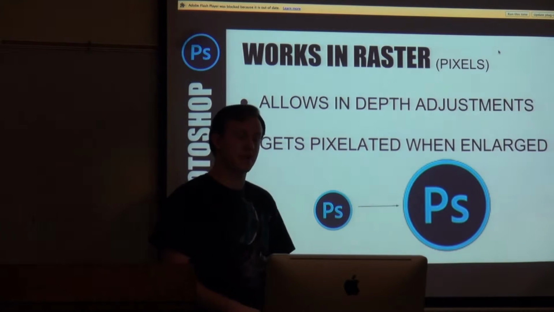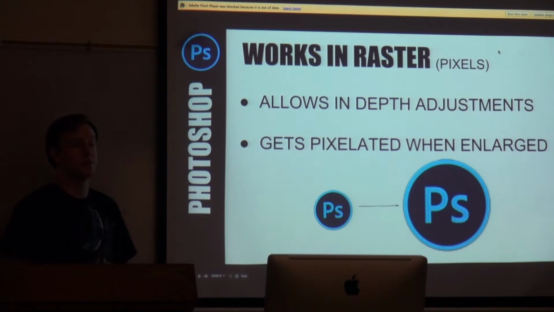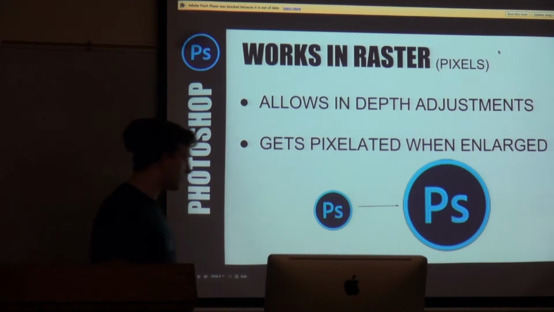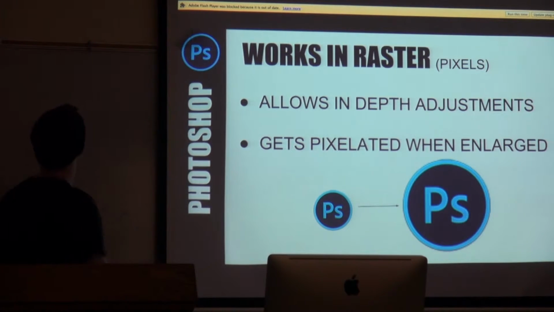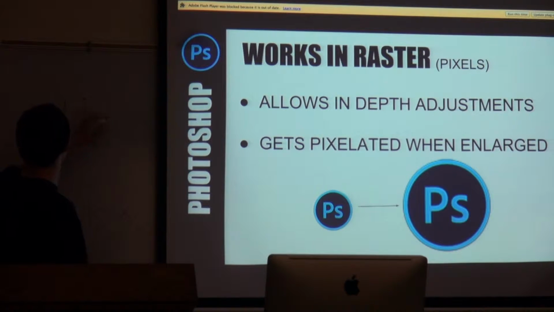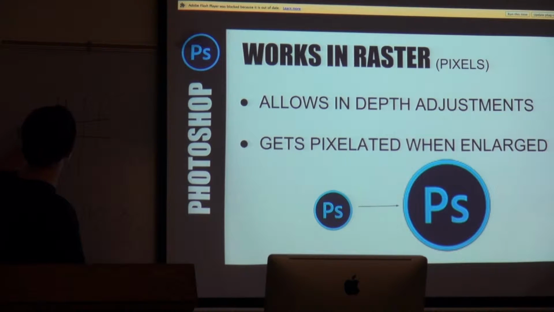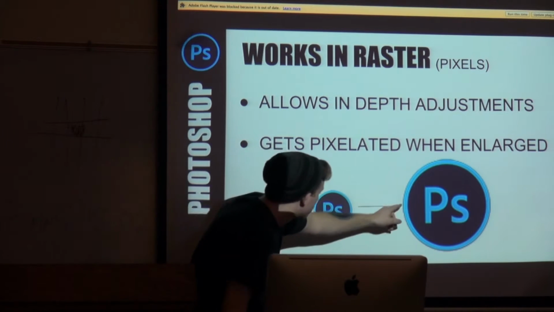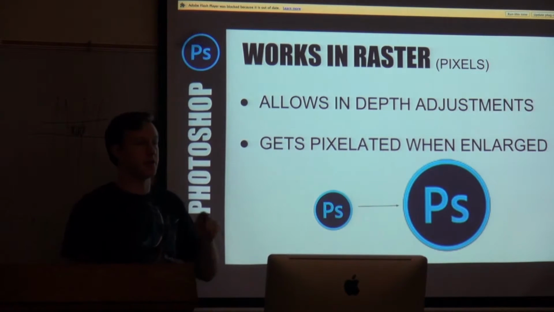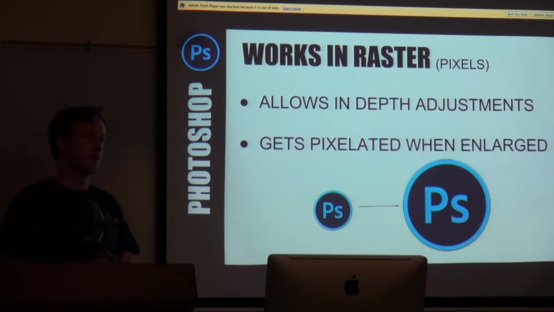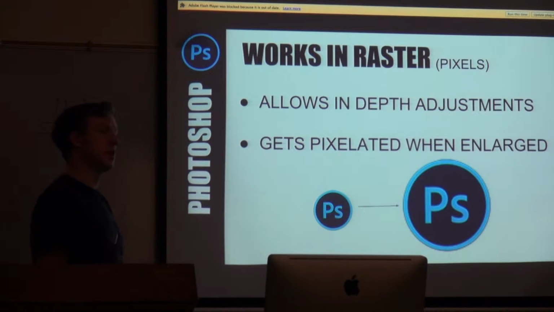Now, the downside with Photoshop is that it works in raster. What raster is, raster means a grid or scanning, which means the entire photo becomes a grid, and you can work pixel by pixel. So I could zoom in all the way to about there and change that pixel to red and only that pixel. That's unique to Photoshop. Most of the Adobe suite cannot do that.